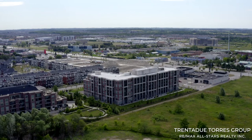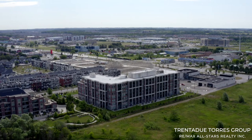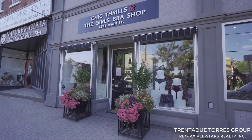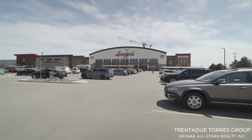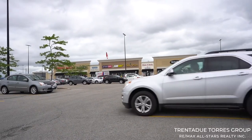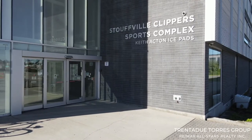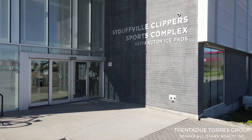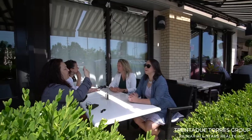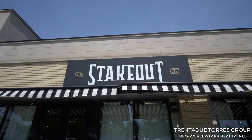Hampton Place is conveniently located near Highway 48 and right off of Stouffville's bustling Main Street. Steps away from all your nearby restaurants and shopping needs such as the Longos Plaza and Main Street shops and boutiques. We love to support locals, so why not walk over to one of our favorite restaurants in town — The Steakout or Mackie Sushi.